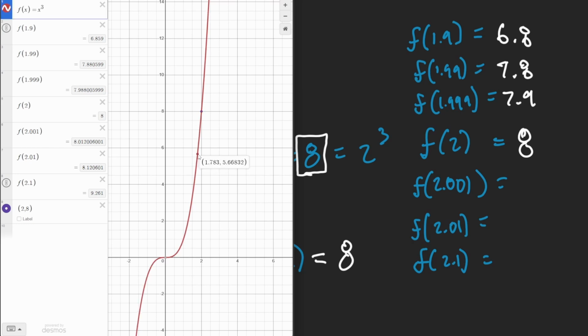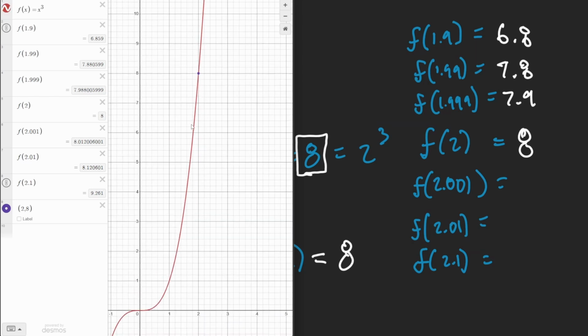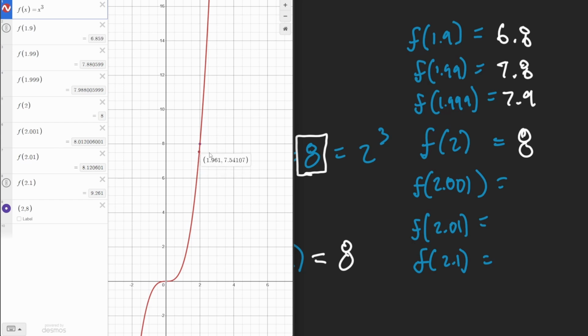So all we're really saying is as x gets closer to 2, so you see we're at 1.8, 1.9, we're getting closer and closer, that y value is getting closer and closer to 8 until it eventually hits it. And this is true from both directions. So basically, limits for a continuous graph like this are easy, because since the graph is continuous, it's just going to keep approaching the same value from both directions.